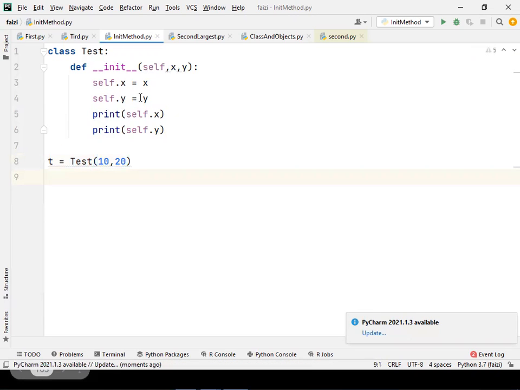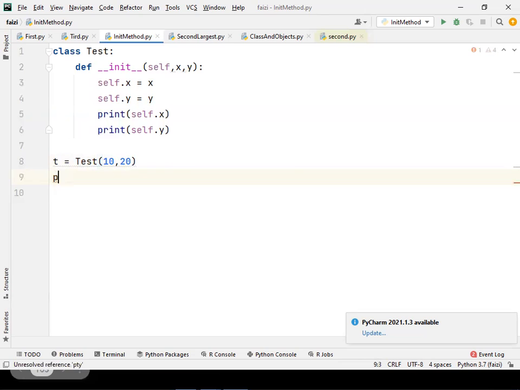Now, if I want to print, how can I print? Remember, if you want to access, you have to write t.x. Similarly, t.y. So you cannot write directly x or directly y.